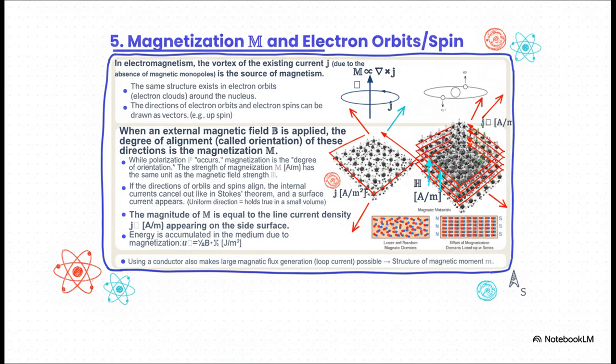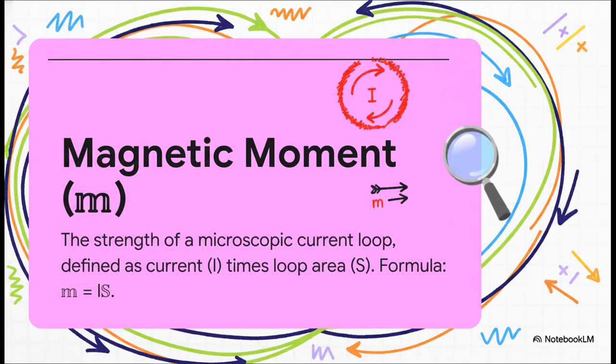A good way to picture this is an electron orbiting a nucleus. When you apply an external magnetic field, these little current loops tend to line up. And, you guessed it, just like with the electric dipoles, the currents on the inside of the material cancel each other out. But that leaves a single net current flowing around the surface, and we call this the magnetization current. And just like before, each of these microscopic current loops has its own magnetic moment, written with a lowercase m. So it follows that the macroscopic magnetization, the uppercase M, is defined as the density of all these magnetic moments in a given volume.